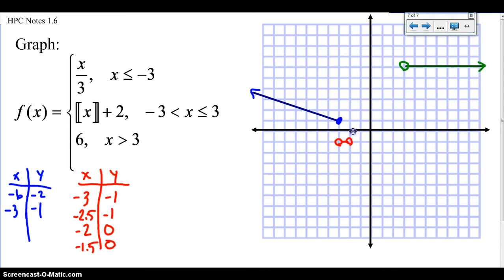Once I'm at -2, that circle is in fact closed. And I'm going to continue. As I'm finishing these steps, there's one thing to notice. The step function actually ends with a value of 3, and when we're at 3, this step function tells us the value is 5. So we can go up here to this 3 and 5. Prior, that circle was open. Now it's closed.